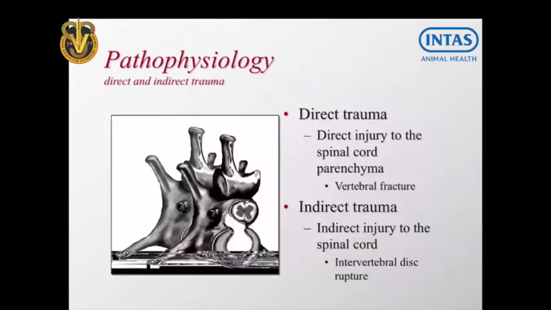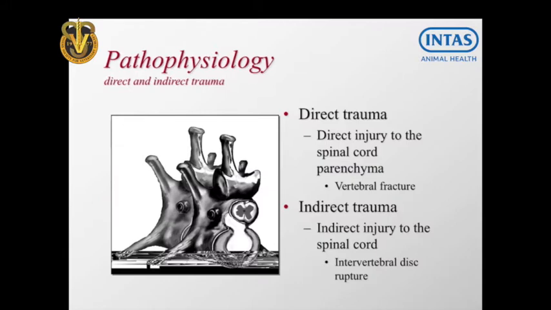Now, for you to understand the mechanism of spinal cord injury, you need to know a bit of pathophysiology. In the spinal cord, the injuries can actually be of 4 types. One is called the primary injury. The other is called the secondary injury. Third is called subacute injury. And the fourth is called chronic injury. There are 4 kinds of injuries which you can get to a spinal cord.